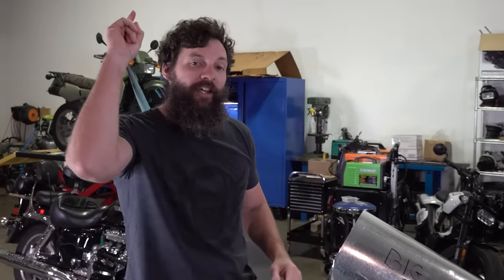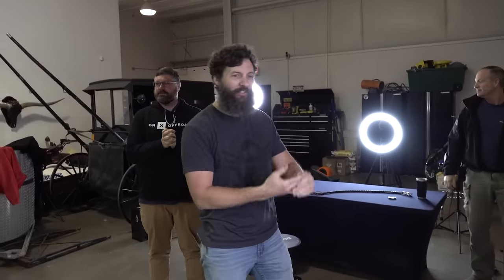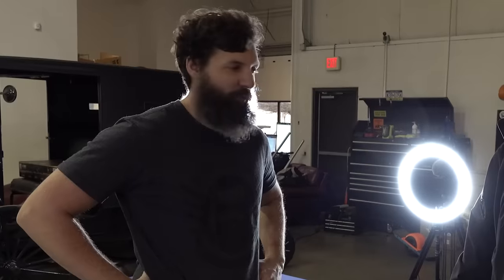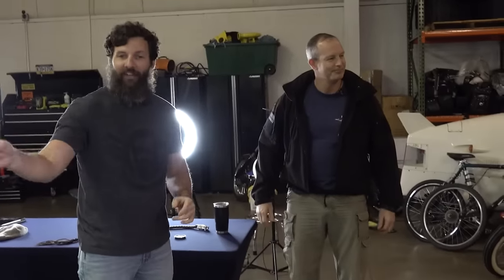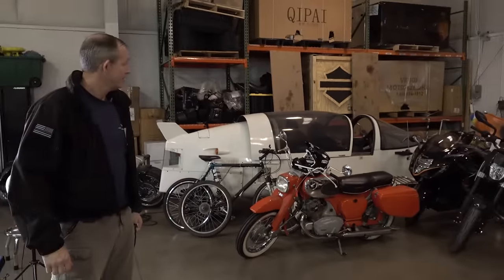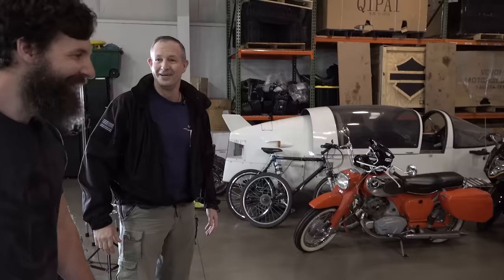Now we brought in a friend who is a police officer — well, former police officer, just retired actually — to fill us in on whether these things are illegal. This is Kevin. The game we're going to play is 'Would You Pull Us Over?' If I was driving that Paul Sano cycle — the spaceship — would you pull me over? Absolutely, if for no other reason just to say I pulled over a spaceship.